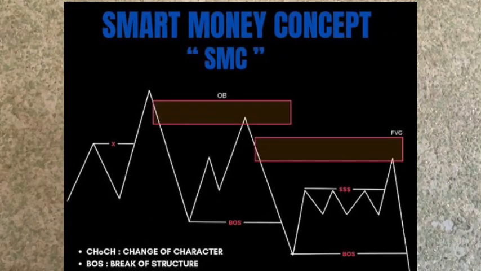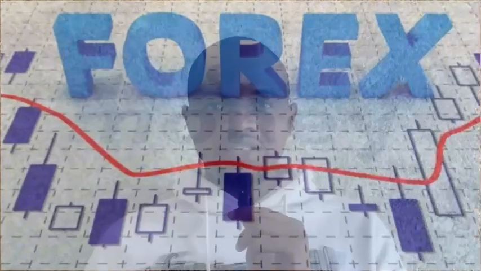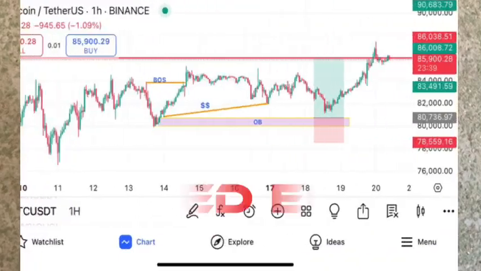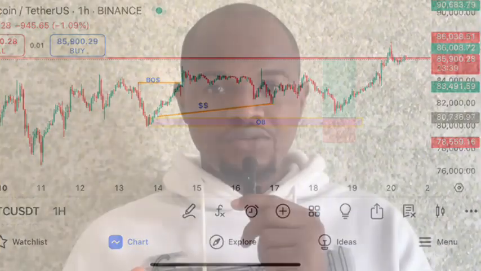There is no doubt that the smart money concept strategy of trading both the forex and crypto markets is one of the best strategies to trade crypto. But many traders keep losing money or keep experiencing missed entries in SMC strategies. So the best way to avoid missed entries and avoid losing your money is to make sure the order block you are using is the best one you can identify in the market.